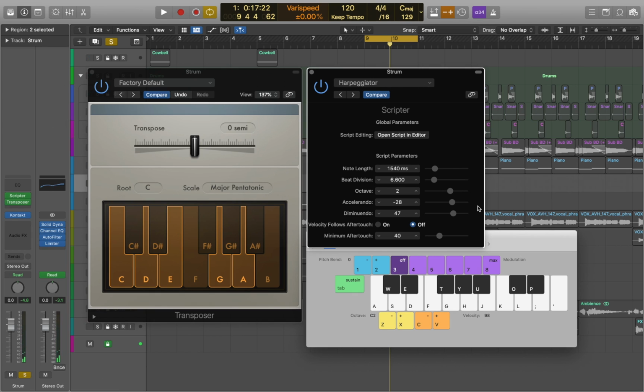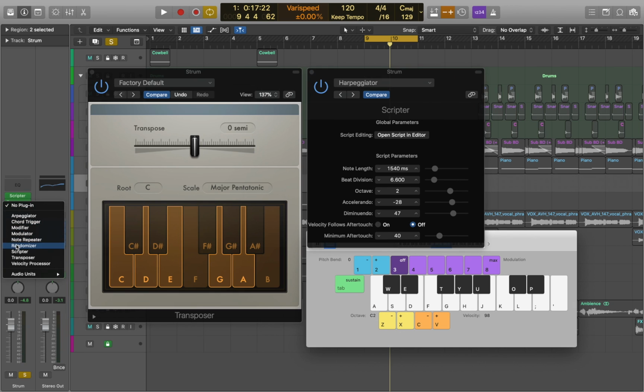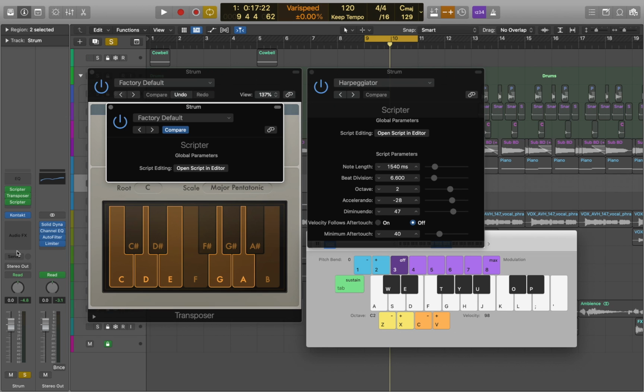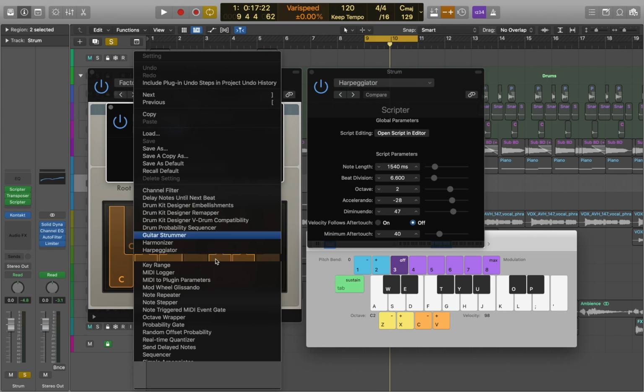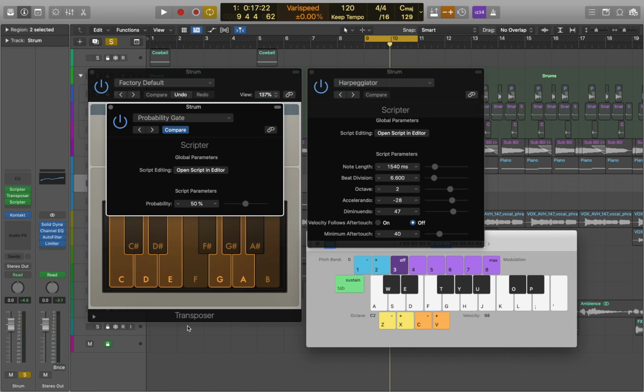And with some experimentation, you can get pretty good results with it. Also, don't forget that you can create stacks of these MIDI effects, same as you would do with audio effects. Let's say we can add probability to this arpeggiation, so we can get some variety from it. And with some experimentation, I'm sure you can get something inspiring out of it.